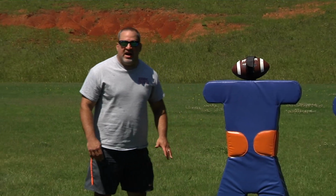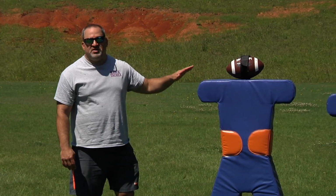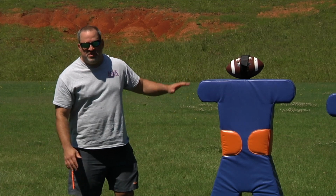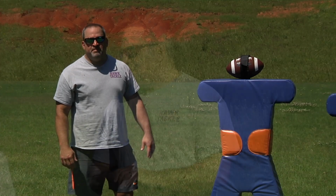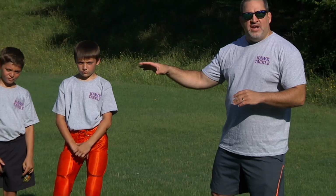That's what it's designed to do, and reinforce and teach your players how to safely tackle with the head safe to the side, using the lead foot for leverage. The first step in the shoulder style tackling technique is to teach the kids how to tackle without their helmet and pads. So the first step that I like to do is put the kids on their knees and just get them that experience of having their shoulder hit that near hip.